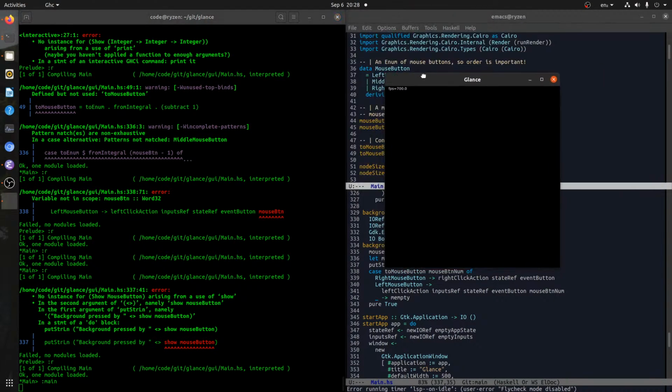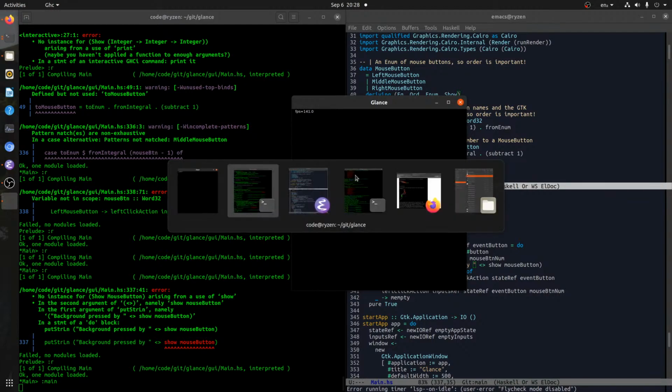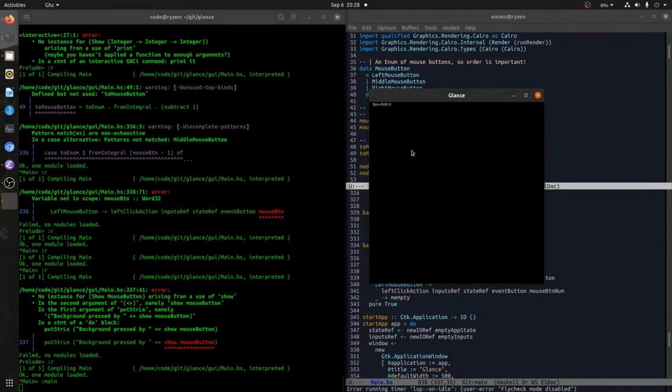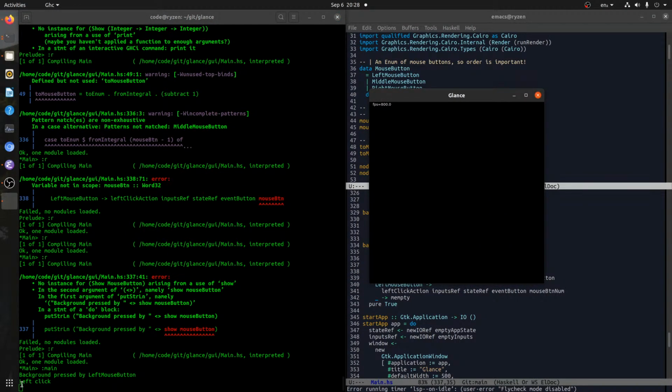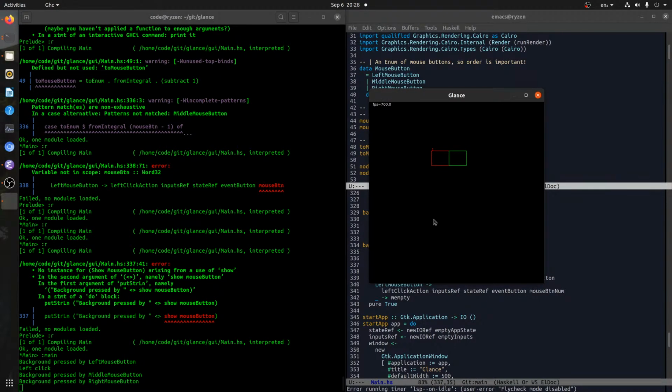So now what should happen is when I left click, it should say background pressed by left mouse button, and the same for the other buttons. So now it says background pressed by left mouse button, middle mouse, and right mouse.